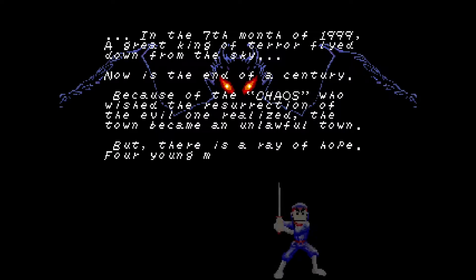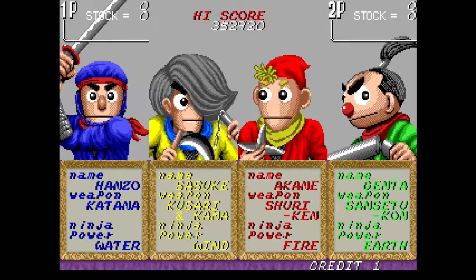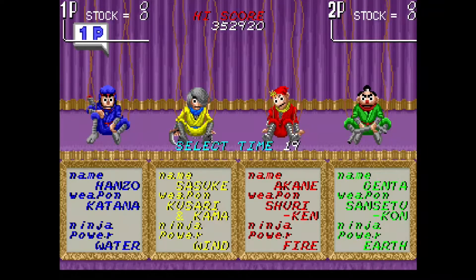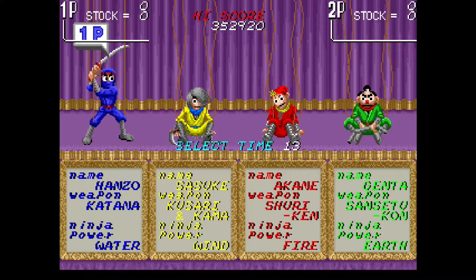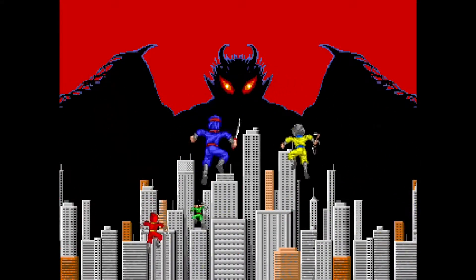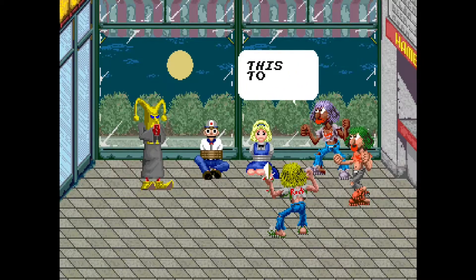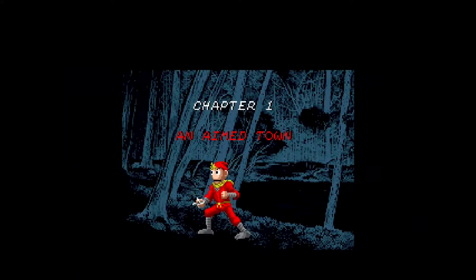Welcome to another episode of One Coin One Play. The game we're looking at today is called Ninja Kids. I'm not sure if these things are muppets but they look kind of cool. I can't say I played this back in the day — this really is the first time I'm seeing it. Let's go with the blue ninja. So we've got this big demon about to overtake a city, and only ninjas can save you — caught by a giant karate master. They're jumping out like 'yeah, we're gonna get you demon!' They look like muppet ninjas — Jim Henson's Muppet Show vibes. Chapter one!